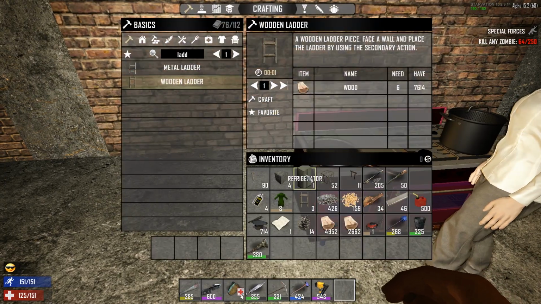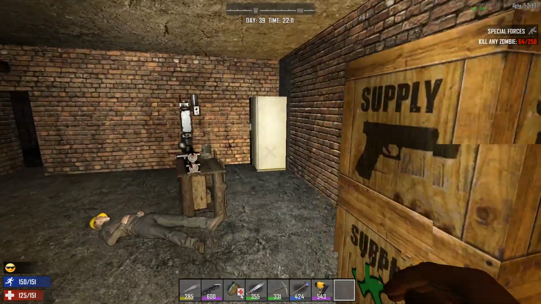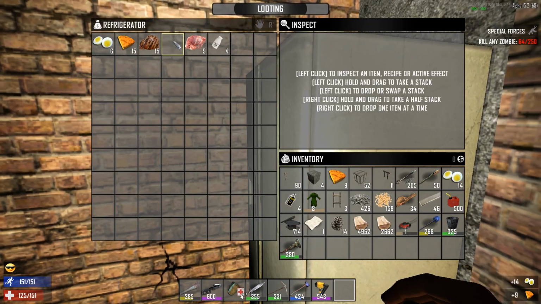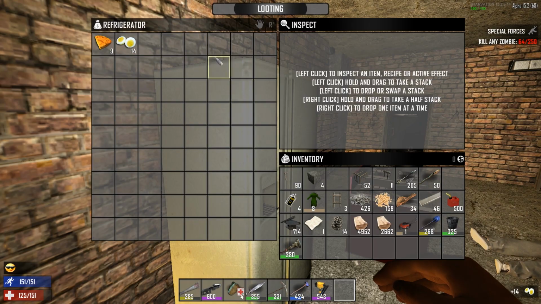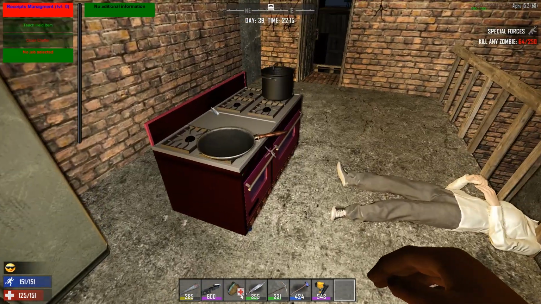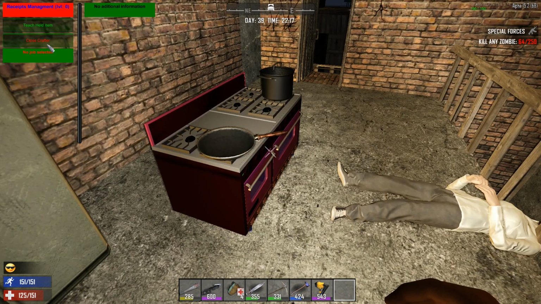All right, so let's give her a refrigerator to work with. That'll work. And she's going to need some food to survive on. So we'll take some of this guy's food and put him right in here. There we go. The survivors will eat cornbread and boiled eggs. So let's see what she can make. Nothing. Okay, so I'm guessing I have to teach her stuff.